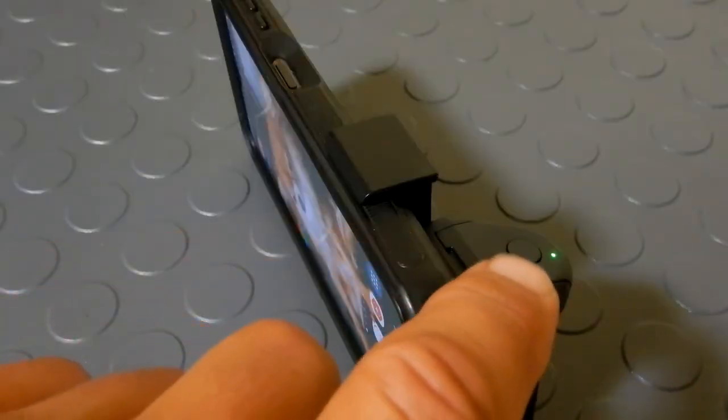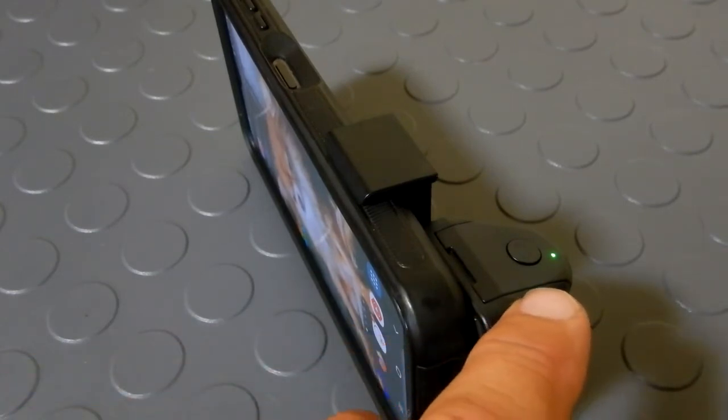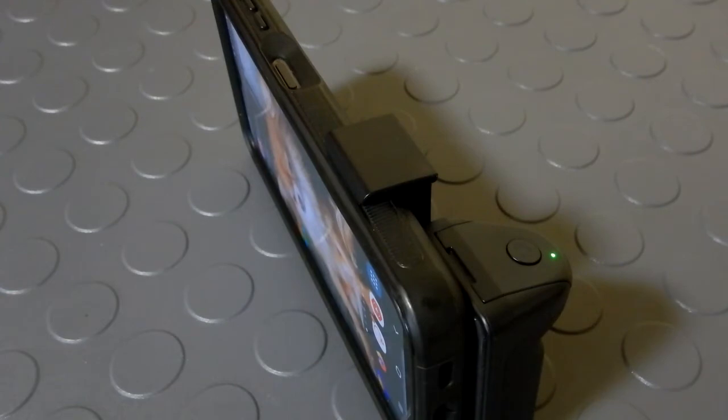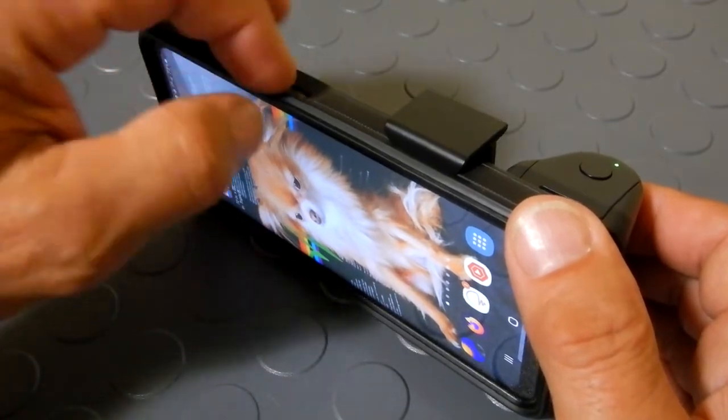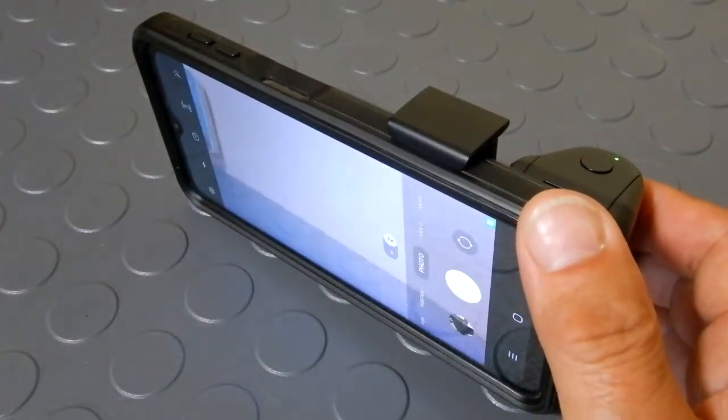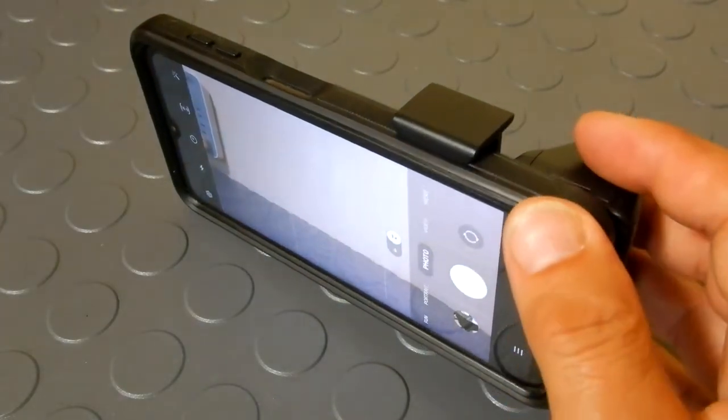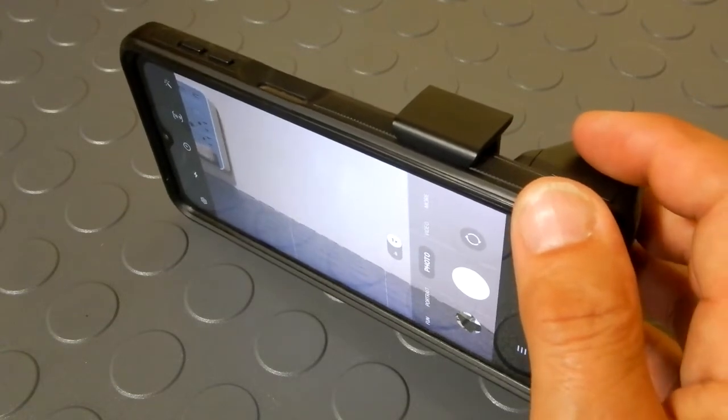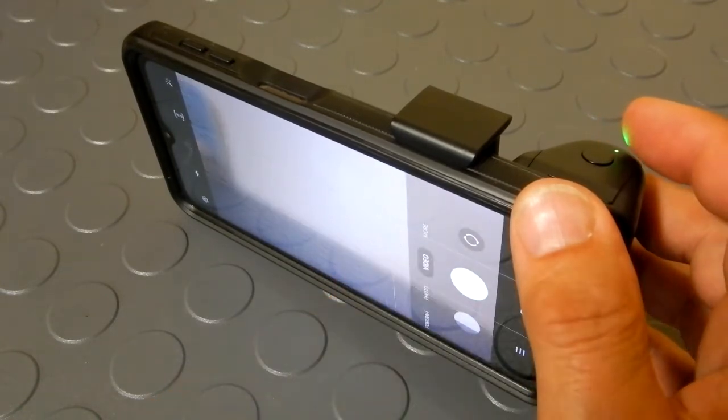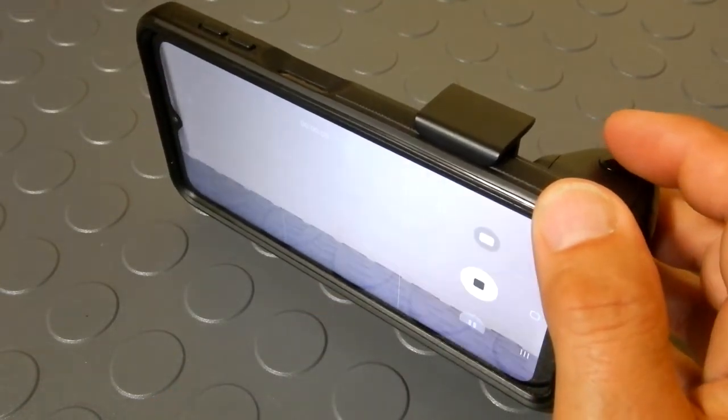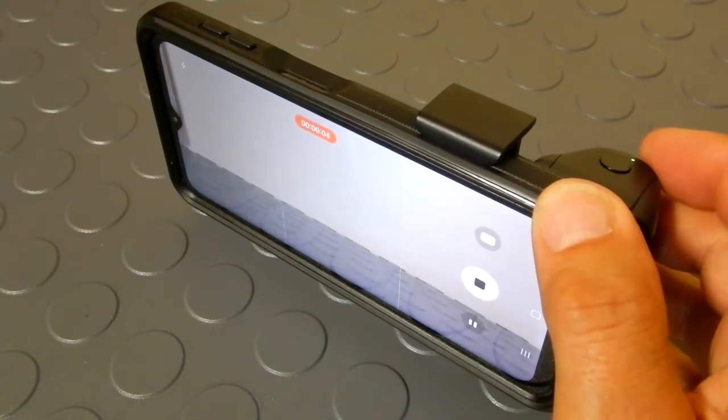Now I do want to mention that this will shut off on its own. It takes quite a few minutes, I never timed it, but this will automatically shut itself off, that green light will just go out. So let's activate the camera. All right and now it's just in the photo mode, so let's just try a couple pictures. Now we're going to go to video and it'll continue to record till pressed again.